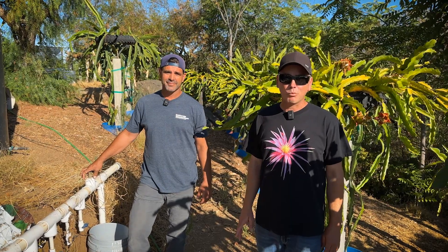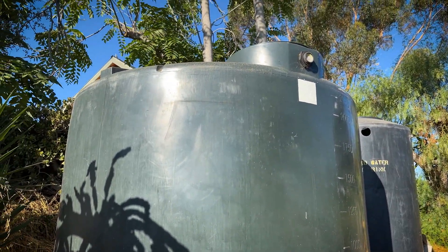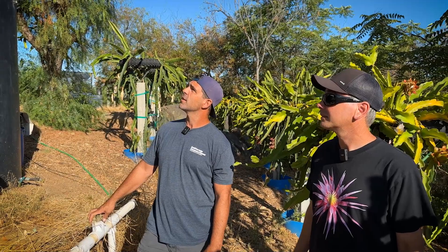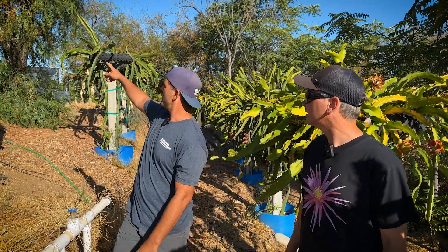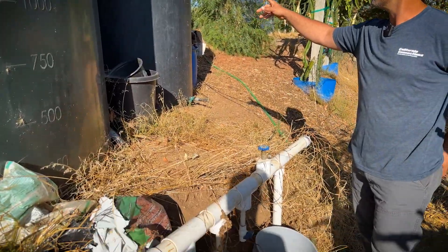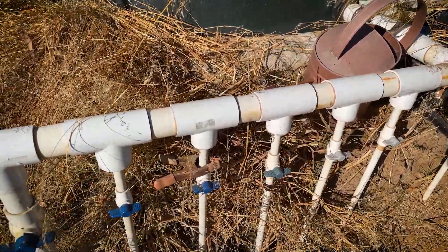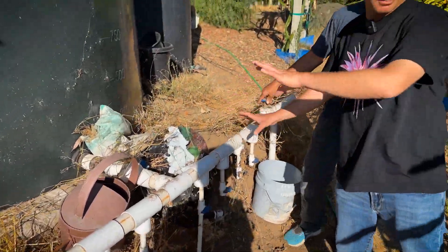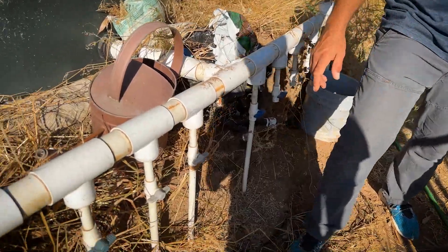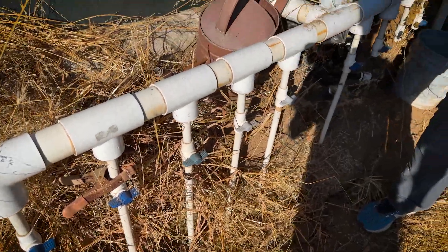I'm always curious to learn more about watering and fertigation. Mateo, I see these giant barrels here. Tell us how you water your dragons. So we collect pretty much all the rainwater from the house, the rain gutters, and pump it in here — that's over 2,000 gallons? Yes, 2,150. And then we have another 1,500 over there closer to the house. That's where it goes first, then it gets pumped into here. This is another 500-gallon tank we're going to tap into this to make it one big barrel. So from this system it all goes to your dragons? Yeah, each row is on a turn valve, and we also have a valve that goes down to another 500-gallon tank at the bottom so if we have any overflow, we can send it down there.